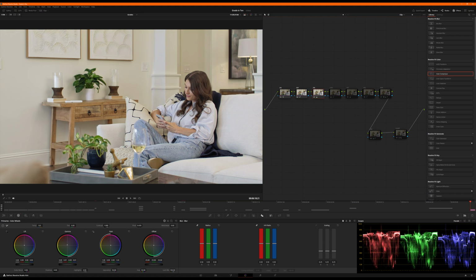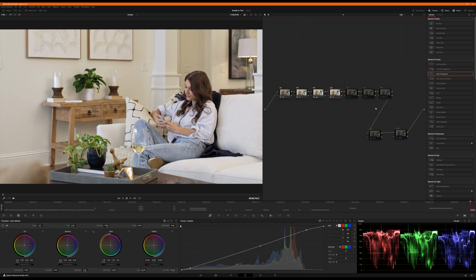Now my highlights. This is the couch you're seeing right here. Those are equaled out, so my whites feel white. I haven't lost the texture in this couch. It's not blown out. Contrast, just putting a little bit of contrast in using my curves. Saturation, using color boost right here. I might actually even go up a little more, like 12.5. Now she's looking a little bit like a redhead.